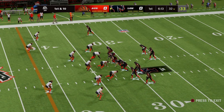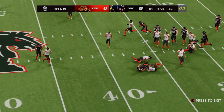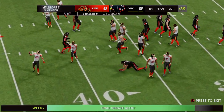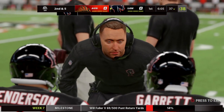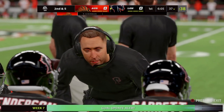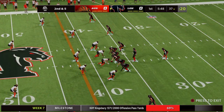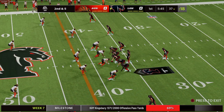It's the kind of week that if you said, listen, I'll let you have this type of a game each and every week, you'd sign up for it. You wouldn't try and get too greedy. But let's face it, good runners always want to be a little bit more greedy at the end, try and squeeze out every last yard. He's going to try and duplicate that and exceed it in this game. Working with 2nd and 5 now.